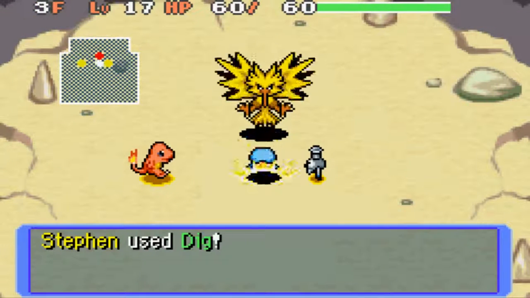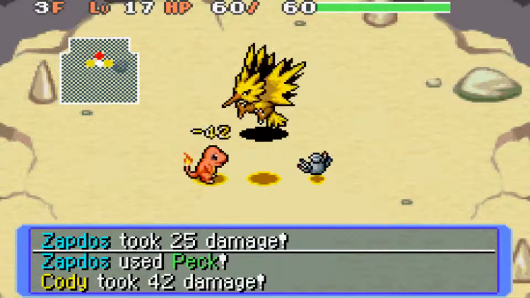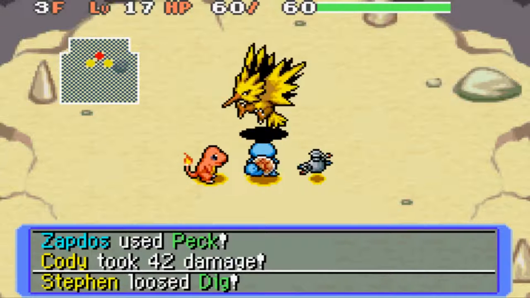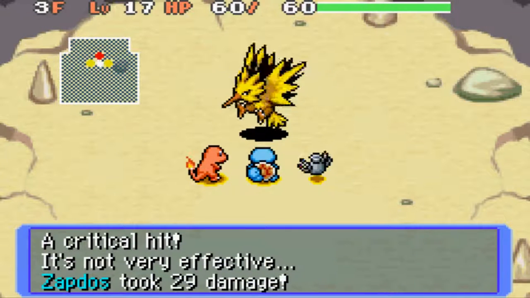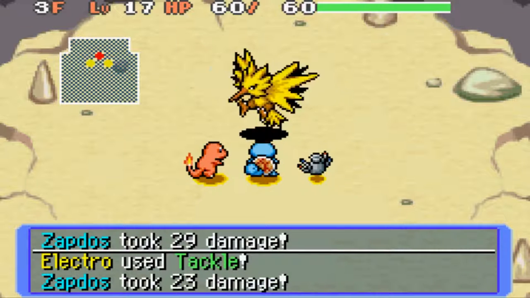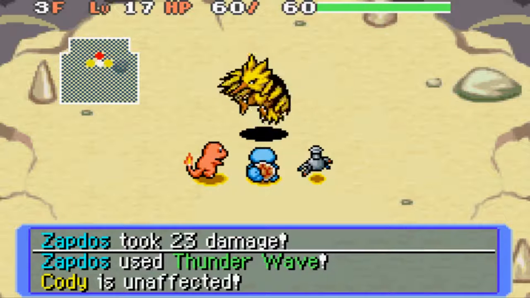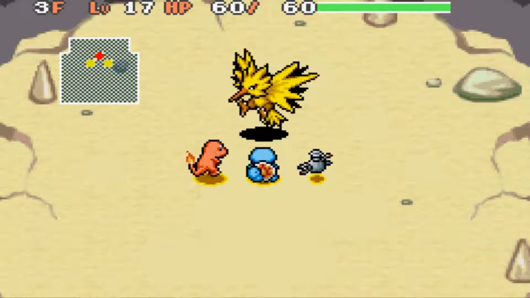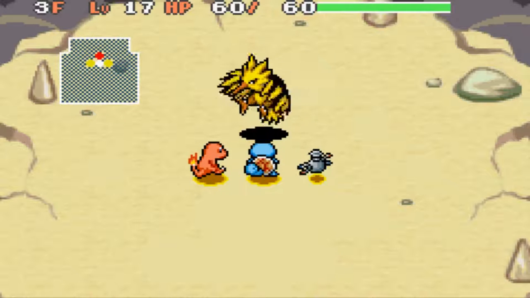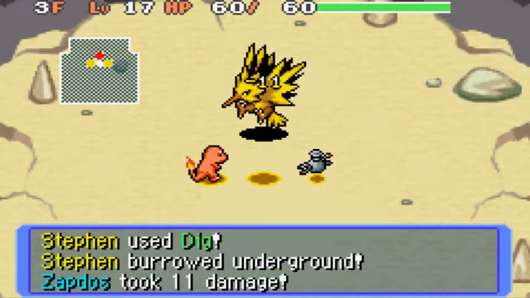Let's see what Dig does on it. In this game, ground type moves are somewhat effective, a little bit effective on flying type Pokemon. Yeah, there we go, 41. Okay, we got this. Zapdos really isn't that hard of a boss, but be cautious if you like a water type as your Pokemon, or if your partner is a water type Pokemon, because the thunder moves and all that, the electric type moves can really hurt.